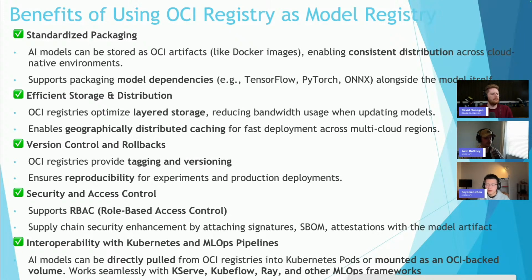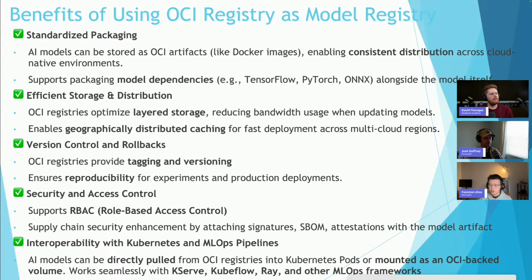Obviously, if you have everything in your container registry, you will have centralized version control, and it will be easy to roll back the AI model. If you find there's any vulnerability or any unexpected change, you can roll back to the last version. And you can also reproduce the change for different environments, right?